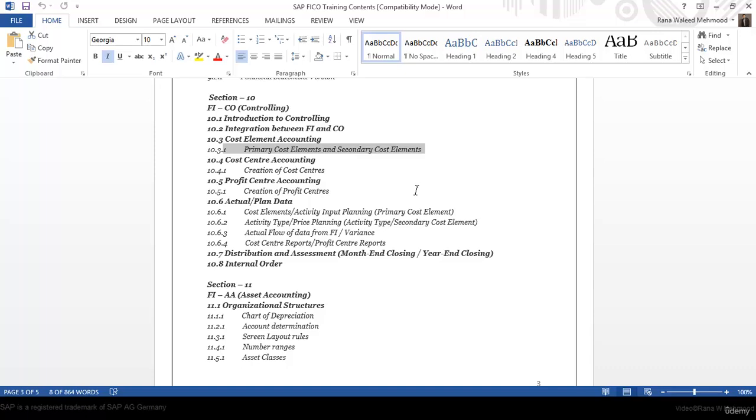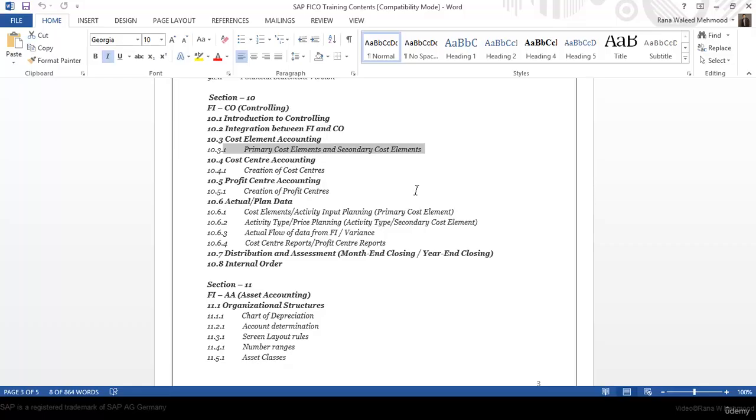Nuts cost you £1,000, rim cost you £5,000, tire cost you £3,000. So that is a transfer. We use this in the period end closing of the controlling area, and this is done through assessment and distribution tools. Assessment is done through the secondary cost element, and distribution can be done through the primary cost element.